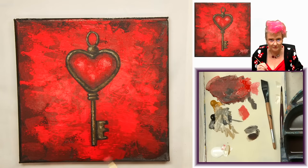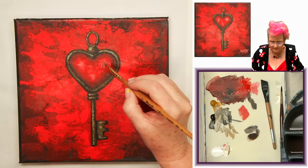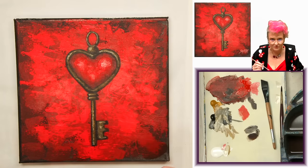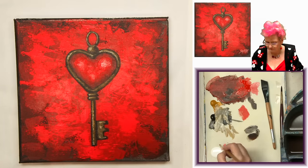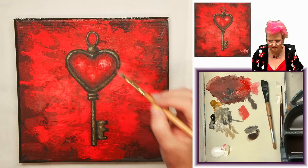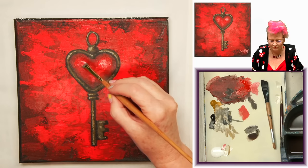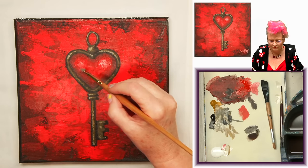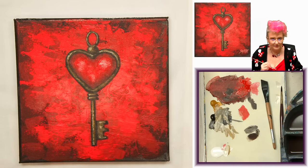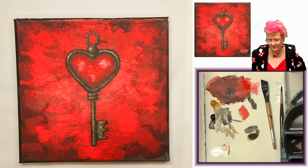There we go. Just a little something something. I'm going to grab some just white. Now it's like a little sort of internally pillowy gem sort of shape. And I really love that. Okay.